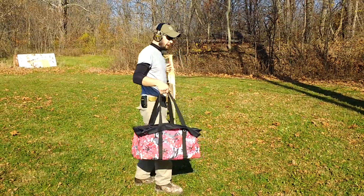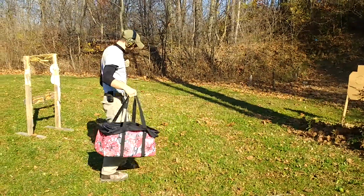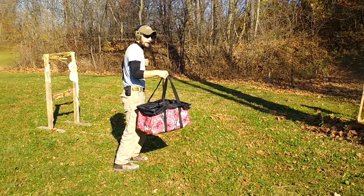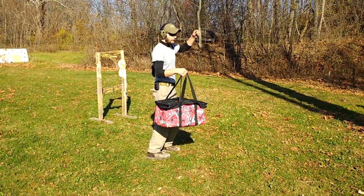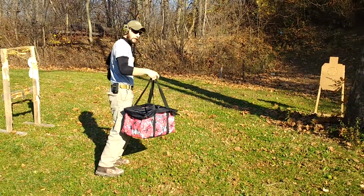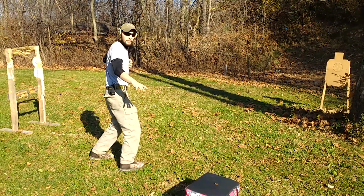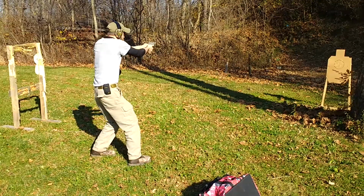What do you do in something like this? You're walking along, you come out of the store, you've got all your stuff in this bag, your purse in this bag, and you engage your threat. Everybody sees in the movies the girl start beating the guy with the purse. You engage your threat. You've decided you need to draw your pistol. What do you do with this bag? Throw it down. Draw your pistol.